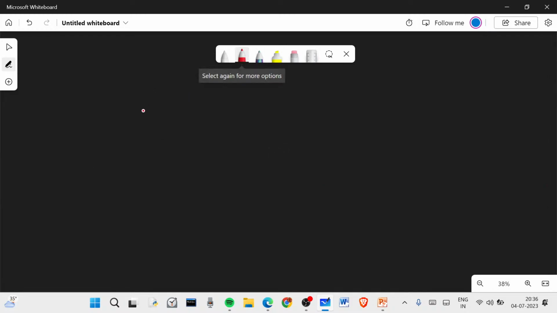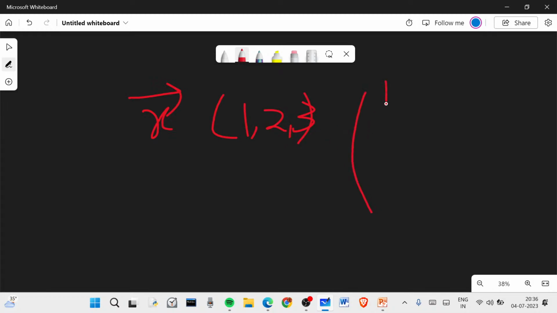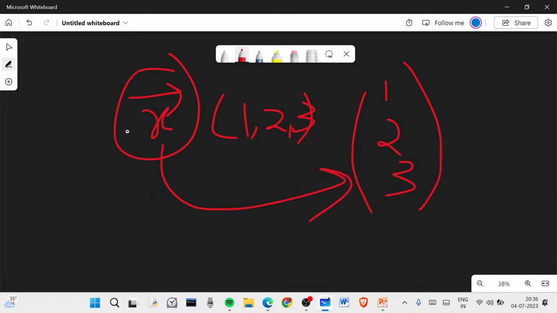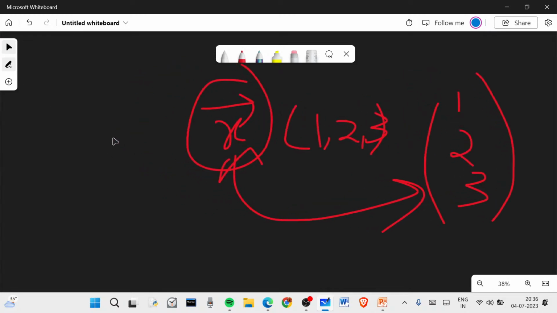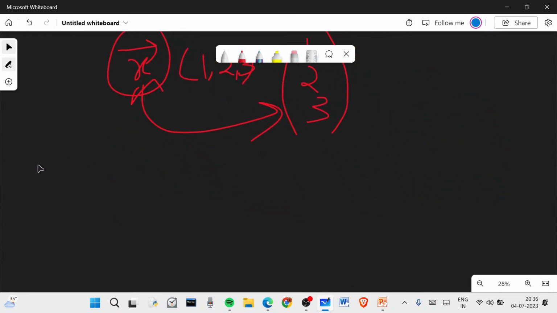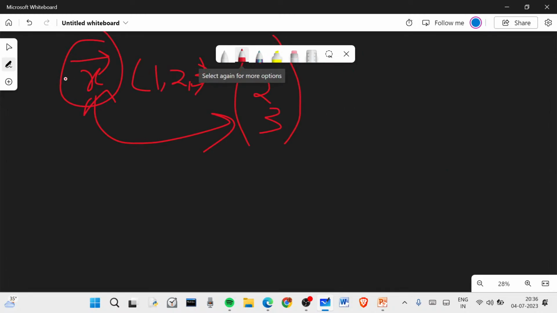One more very interesting thing is that if this is a vector in the form of 1, 2, 3, this means, as you must know, i cap plus 2 j cap plus 3 k cap. It can be represented by a column vector. This is a standard way of representing a vector in the form of a matrix, a column vector, 1, 2, 3, for i cap plus 2j cap plus 3k cap. So this is one more thing, representing a vector as a column matrix.